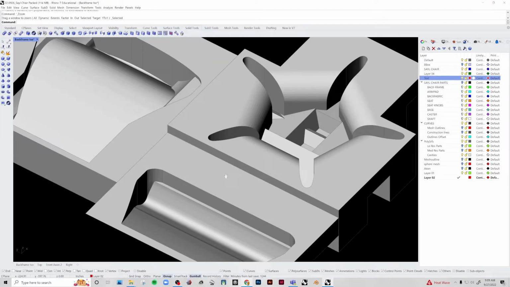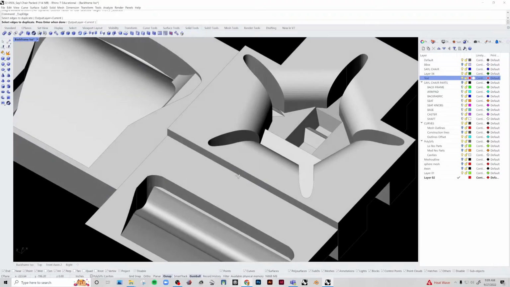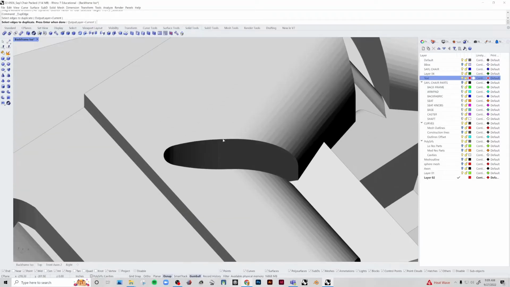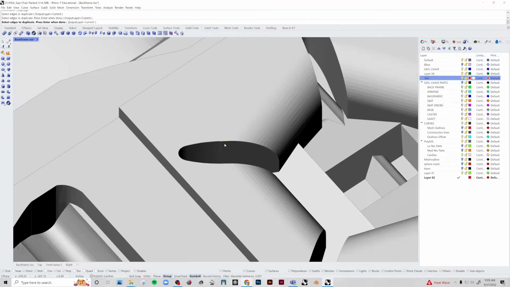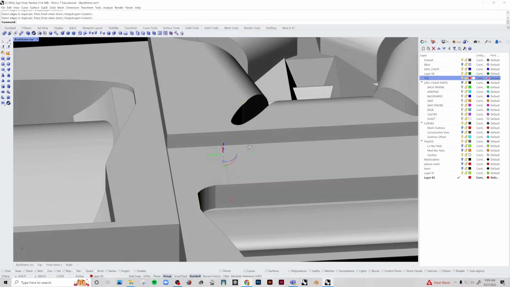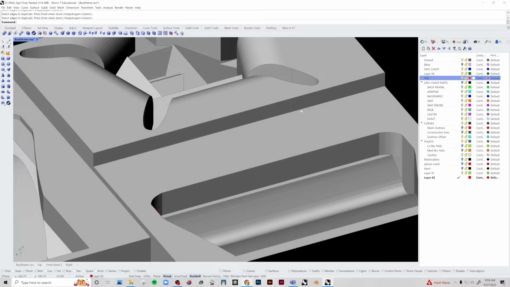So I'm going to duplicate edges. Let's take this one and that one right there. I know it's hard to see probably, but you should be able to see it now. And actually, let me do this.